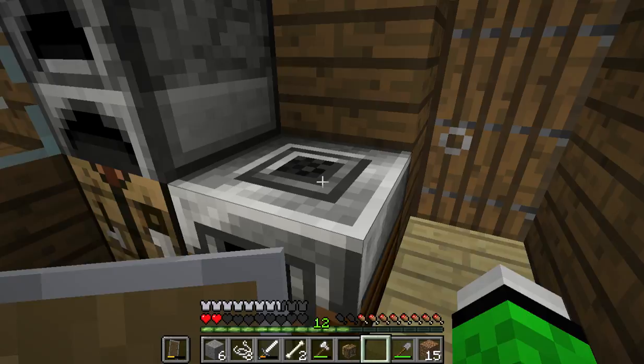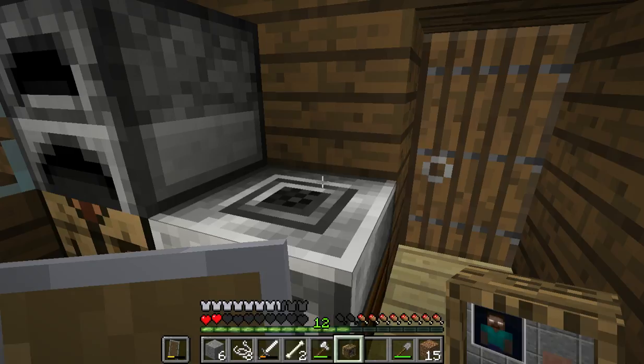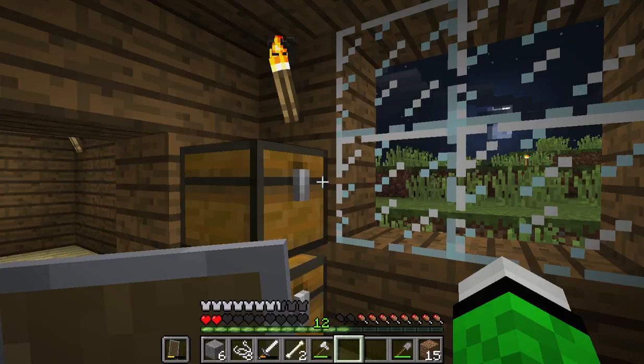But I did say we're gonna build a living room for this kind of glorious thing. It's beautiful. We're gonna make a living room for it. We are also gonna go to sleep because, yeah.